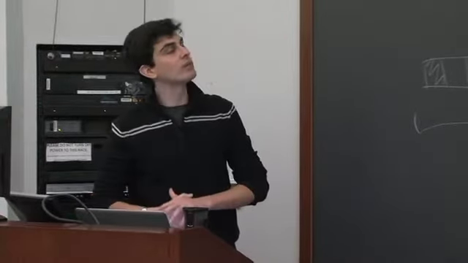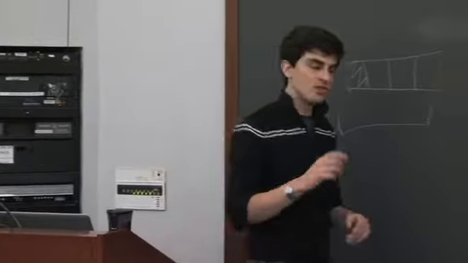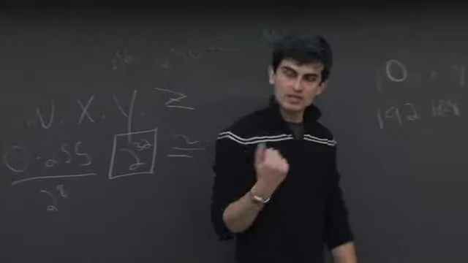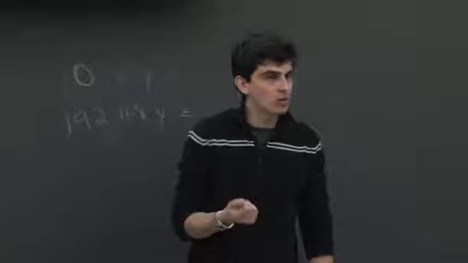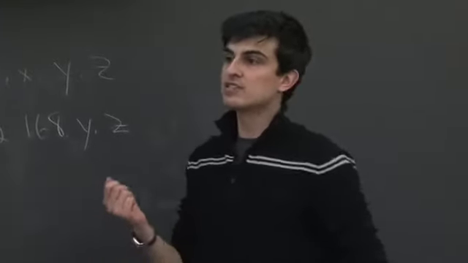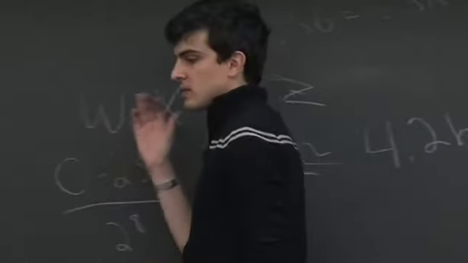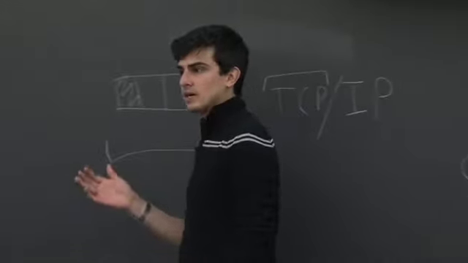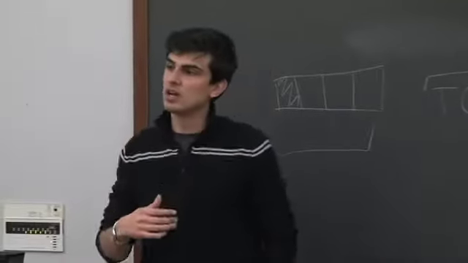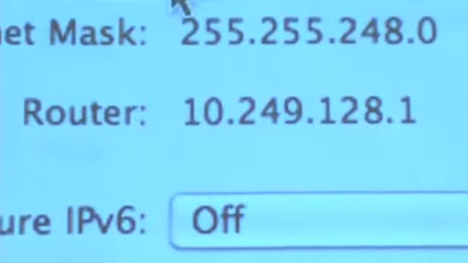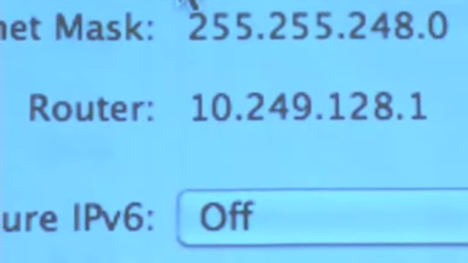Now, the next one is very important, and it is the IP address of the first router that exists between my computer and the outside world. So every request that my computer makes has to go through this router because it's the first hop. It is always going to be the first hop in all of my requests to other machines on the network, just because that is my gateway. That is the way that my computer will be able to make requests to the outside world.